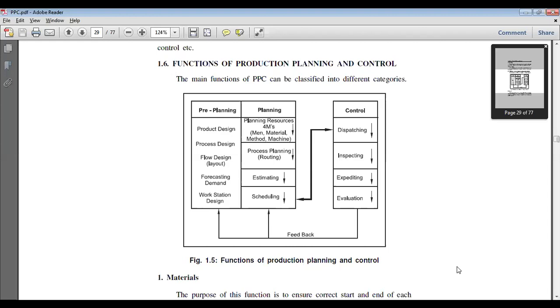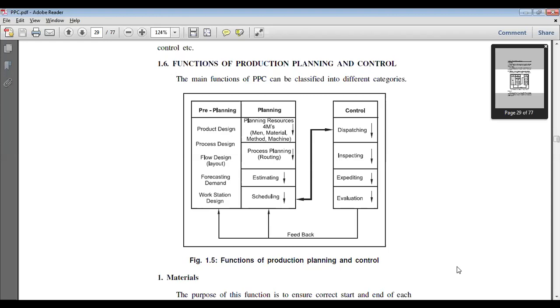Should be enough lighted, should have enough air circulation, and also proper ventilation. Everything related with the machine is called workstation design. So all these steps are the pre-planning stage. So before execution or before manufacturing facility, we have to concentrate on pre-planning. Otherwise the production will not be smooth and will have less effective productivity and less effective manufacturing.